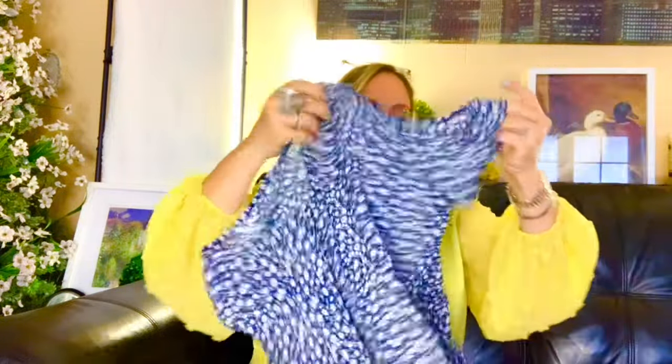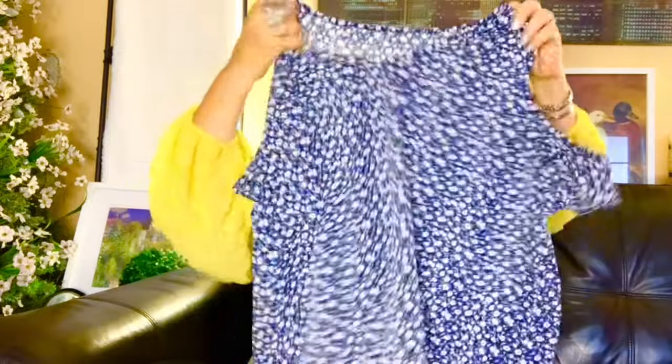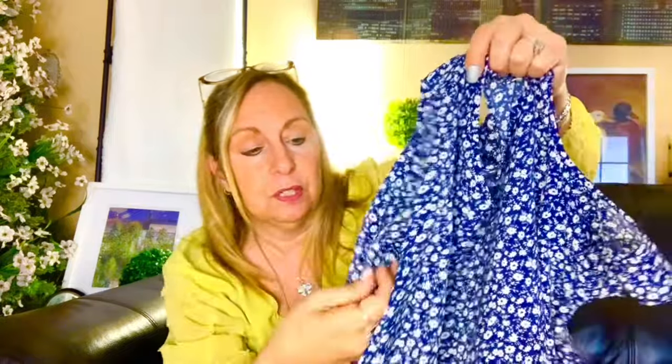Next up, I have a few tops to show you. I just like to show that if you search in, you can always find some really cute deals. First, I want to show you a cold shoulder blouse — I love these for the summer, especially when you're going out. It has a V-neck and a pretty tiny floral print. Here's the little cuff sleeve with an open shoulder — isn't that cute? I'll try that on for you at the end. Really pretty — it's probably 100% polyester. I did get a 2X in these.